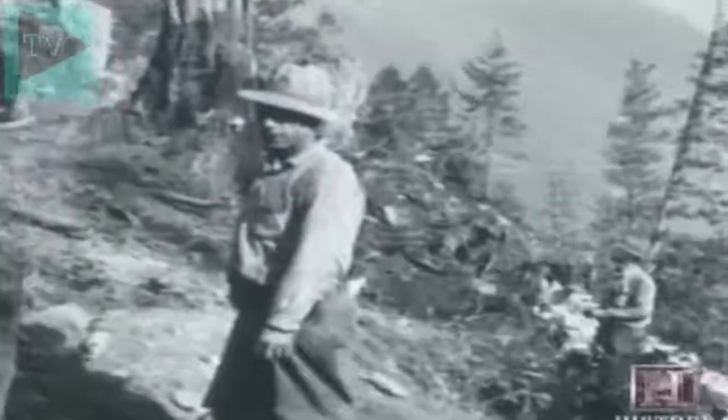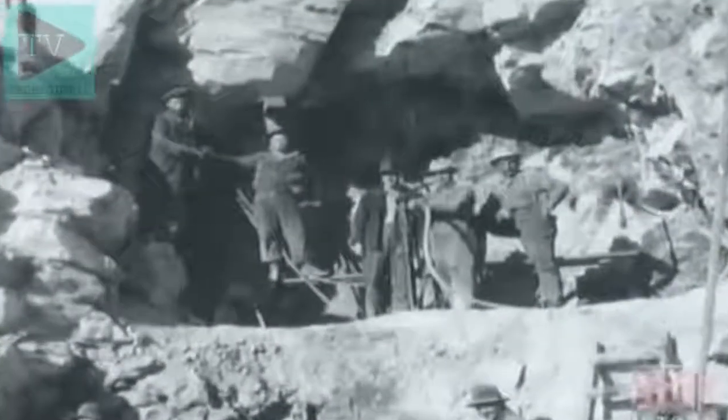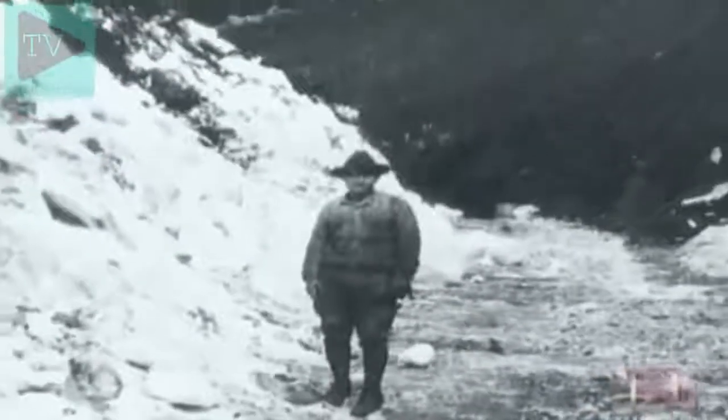At first, the decidedly low-tech operation relied on backbreaking labor. At the peak of construction in the late 1920s, 300 men housed in 7 camps cleared the route. It was like a camping experience. They were gone up here for the whole season and sometimes into some pretty miserable weather when winter approached.